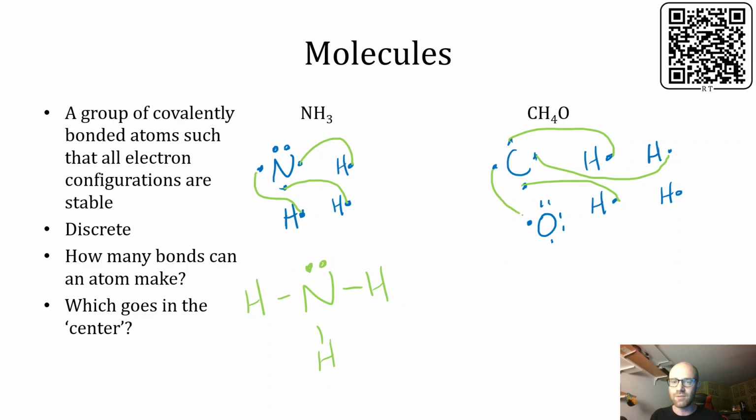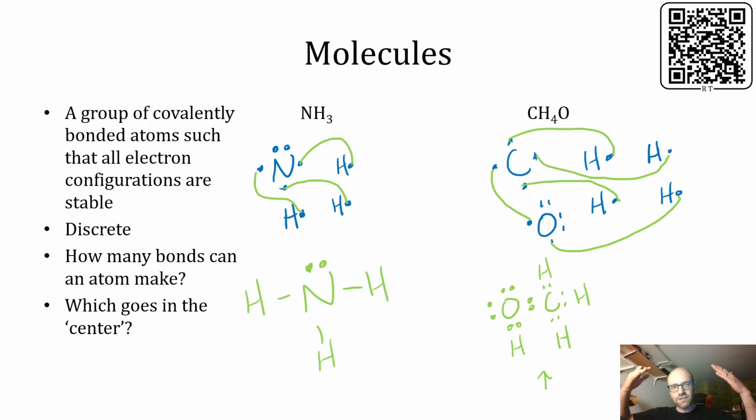And I think what you need to do here is actually make a bond to the oxygen, since the oxygen can make 2, right? 8 minus 6 is 2. And then this is what your structure will look like. So give me a second to clean this up. And here we have a Lewis structure for methanol. Again, remember you can rotate these lone pairs and bonded pairs how you need to, but it's really important to have clear notation so that it does not look like there's a bond between those two hydrogens down there. The bonds from the hydrogens are up to the oxygen and the carbon.